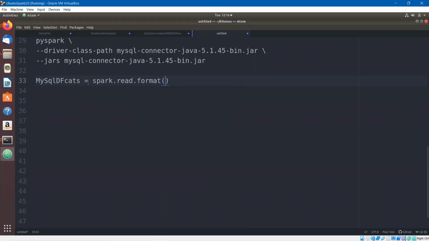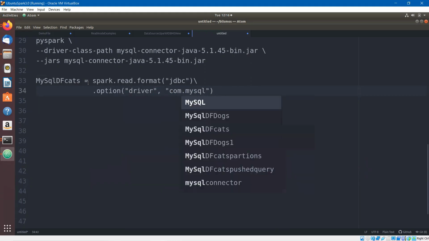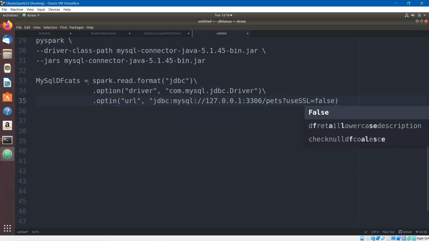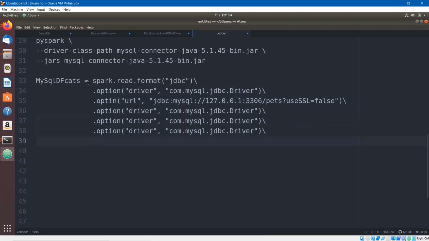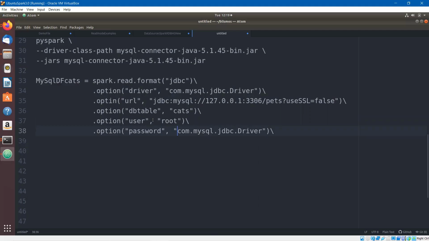In case of format, we got to provide JDBC here. Okay, we are all set with our options.